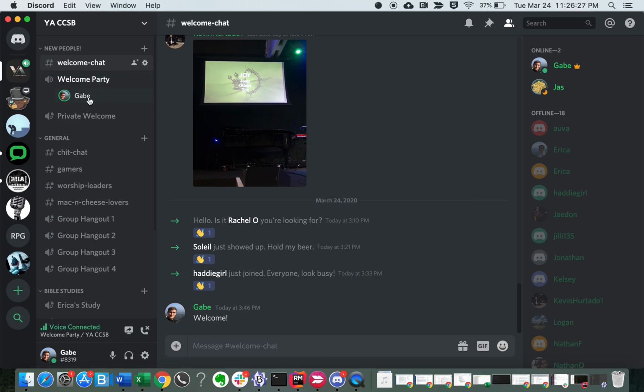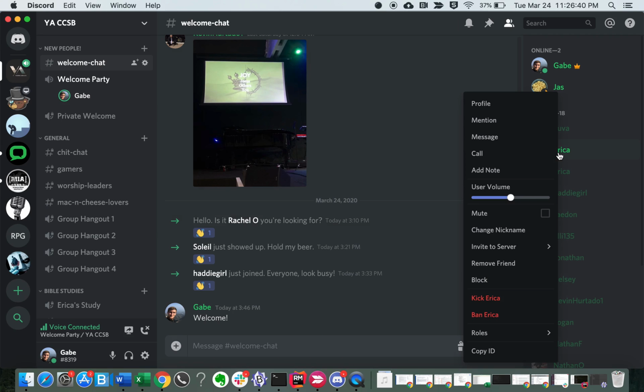And let's say someone's audio within a voice channel just sounds really low or really loud. You have the option to right click on their user, whether they're in the audio channel or in the sidebar here, and adjust their user volume.